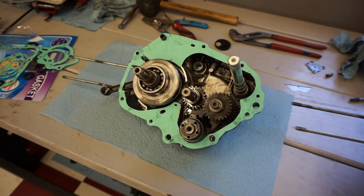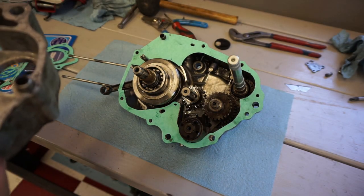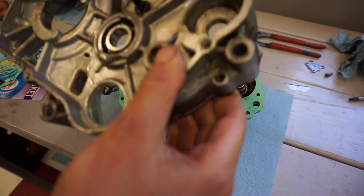All right, let's see if this goes on smoothly here. This is gonna go on this way. Make sure we have everything in there. Double pins are in. Everything's good to go. All right, let's see what happens here.